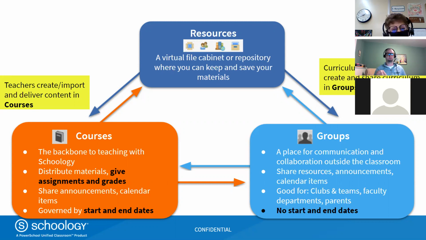The arrows going back and forth just signify that if you have something saved in your resources or a group's resources, you can very quickly move it into a course you're teaching with students, or you can save a copy for yourself in your own personal resources. And likewise, if you're teaching a course, like maybe that first year you're using Schoology, you're like me, and you stay a couple days ahead of the students all year long. But at the end of the year, or at the end of the semester, I had a course I kind of liked, and I wanted to be able to save that. So I might save that in my own resources, or save it in a group with other teachers where we're all saving our units so we can share them. So the arrows just mean that things are very portable, within a matter of less than a minute, from one area of Schoology to another.